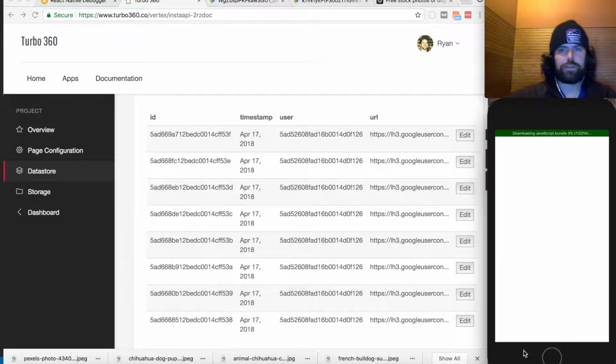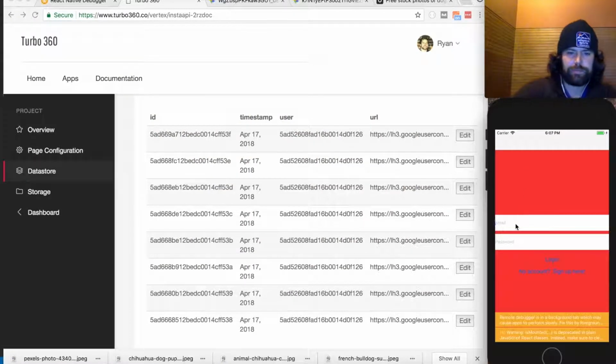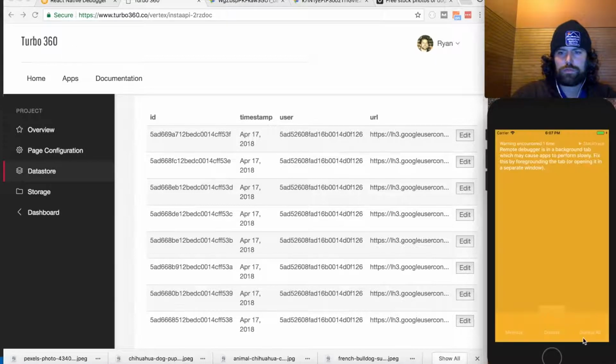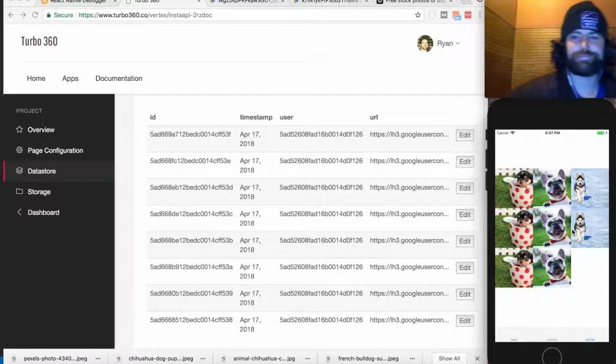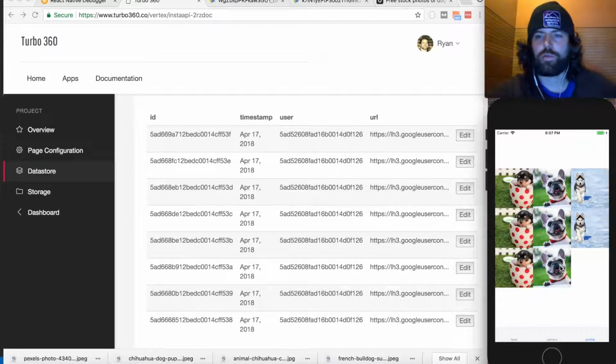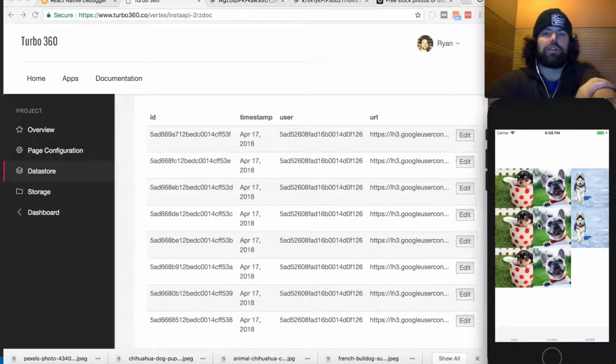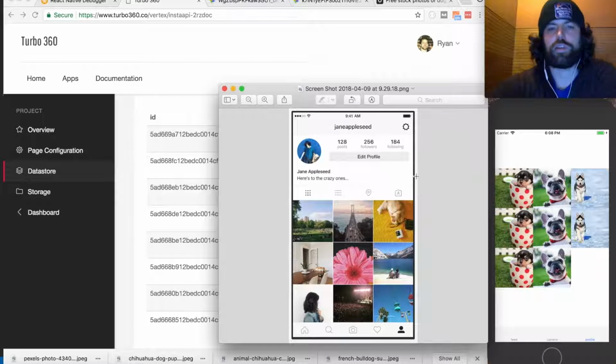All right, let's just give this a quick refresh, see how we're doing. All right, there we go. So those are all loading, and I should have reversed the order here so they're not all stacking, but I get the point. Okay, so these are loading. Let's check out our image we're working with here.